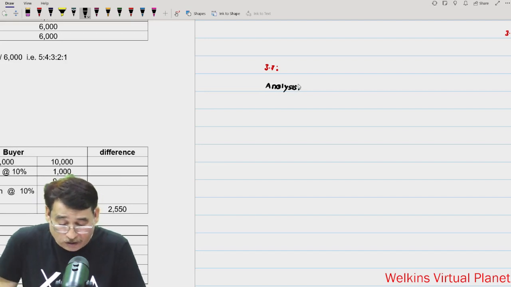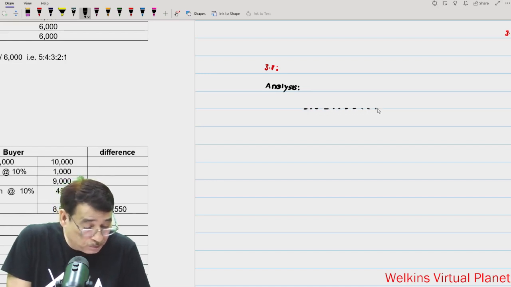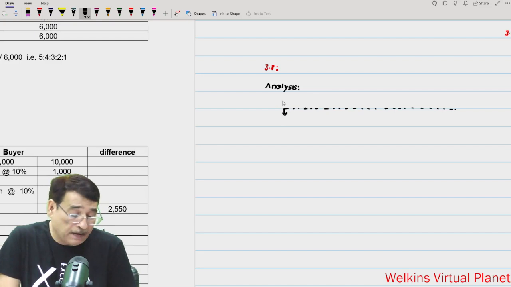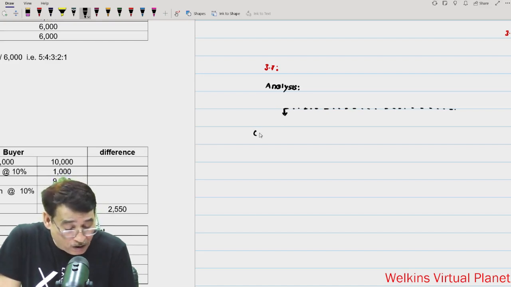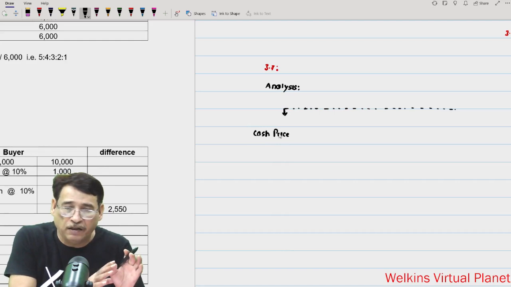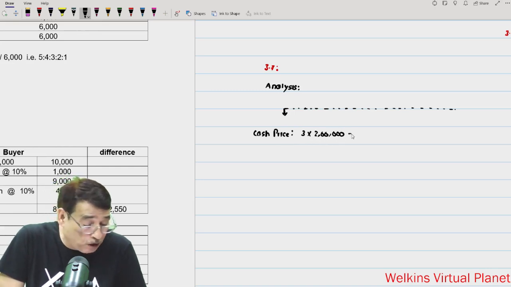Now, in order to do the analysis of this particular question, what is happening in this case? First, let me stretch a line as I normally do. The information in this question is that Mr. Masoom has acquired three machines, and their cost price is, cost price is for the buyer and cash price is from the perspective of the seller, and from the buyer's angle, that is cost price, whatever you may like to write, you can write here. So cash price or cost price in this case, we have acquired how many machines? Three machines and each machine is costing 2 lakh. So your cash price will be equal to 6 lakhs.